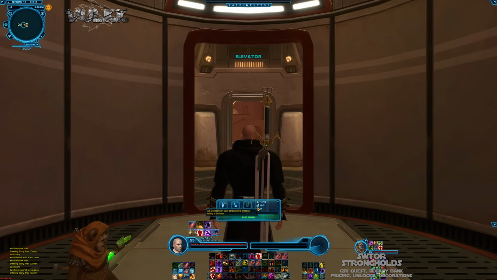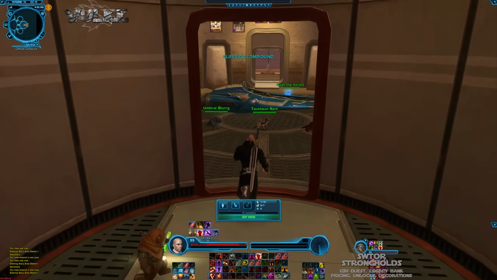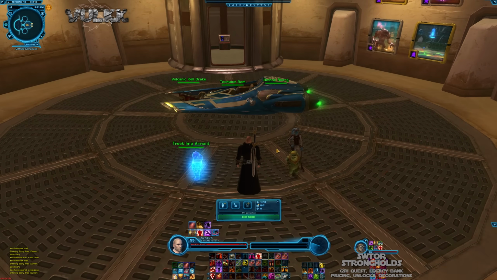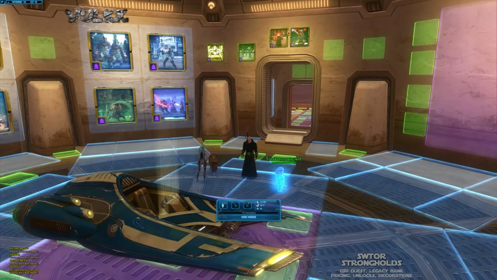Level 1, level 2. That's fine. I believe I have unlocked nothing yet on my Tatooine apartment. If we go back downstairs, I will show you the few decorations some of my viewers insisted I place, just to show what a terrible decorator I am. A few achievement portraits, because I've completed operations and flashpoints.